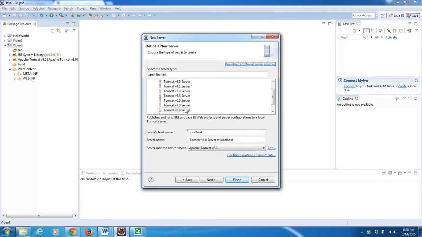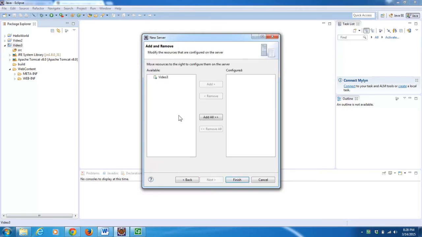Right, so we want to control the Tomcat 8.0 server. It is in our local host, and the name is okay. The runtime is Apache. Then next. So what will be the resources that you want to configure, which is Video3.